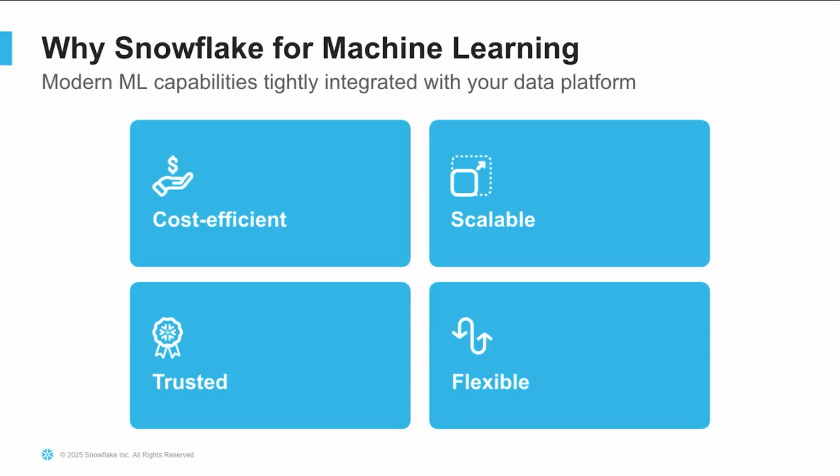So Snowflake ML provides a tightly integrated set of capabilities. So you have flexibility in packages and infrastructure. It's highly scalable. It can work with large quantities of data, can work with complex architectures, and at the same time is cost efficient for you to build and operationalize ML, all within the confines of a governed, secure Snowflake environment. So just to maybe expand a little bit more on what I said.